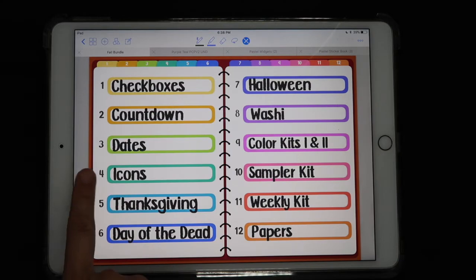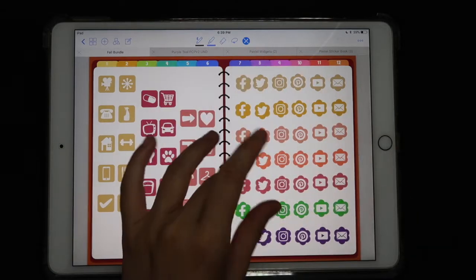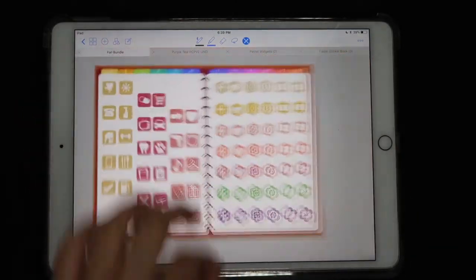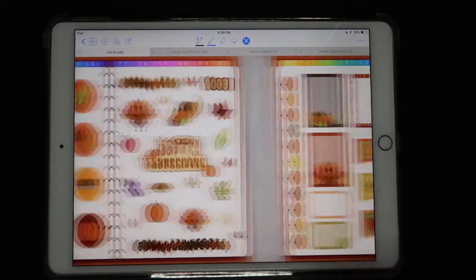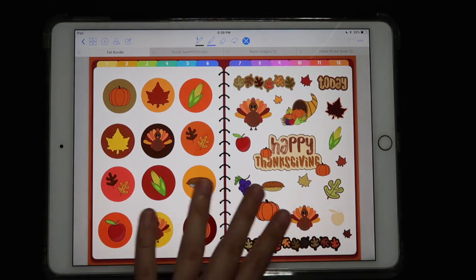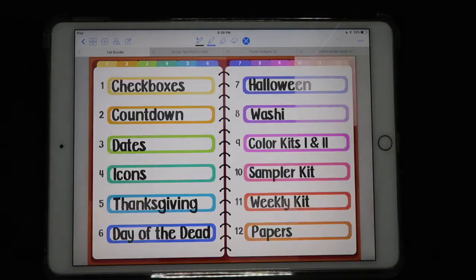Next we have this icon section. So basically you have some general icons in matching colors, and you also have some social media icons in all these different colors. Next you have the Thanksgiving section. Here you have 4 sheets of just Thanksgiving stickers. You have your turkey, you have these pumpkins, your pie, some food, and of course your leaves. So this is to decorate any fall spread. It's gonna look really cute.